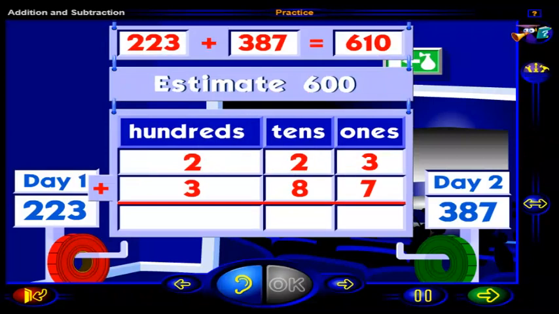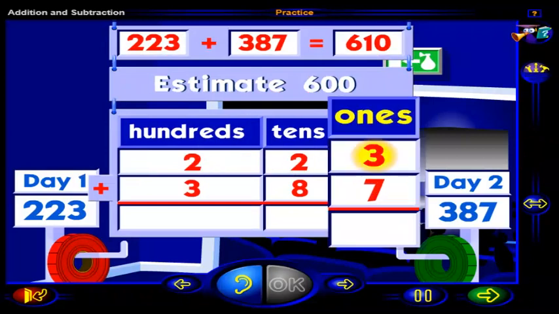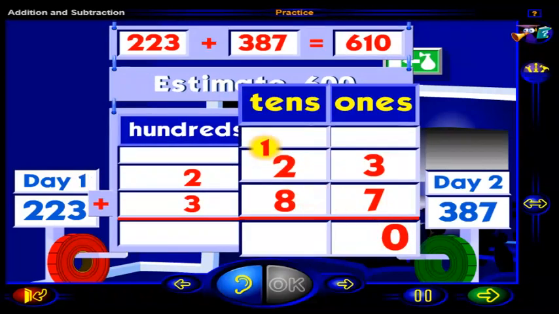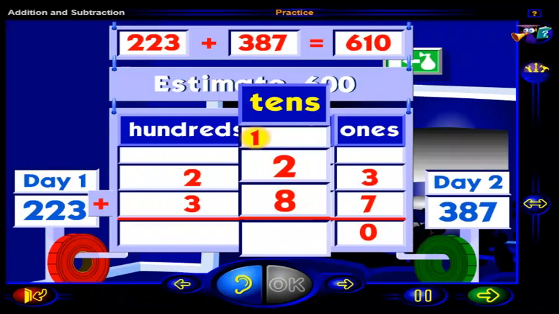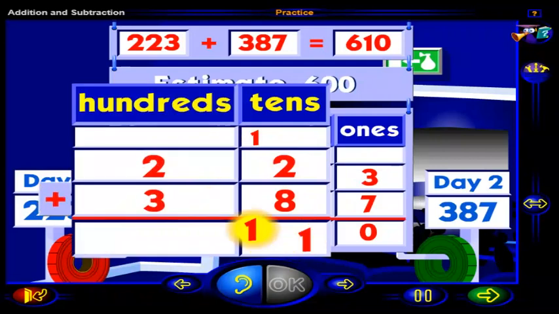Adding the digits in the ones place, 3 and 7 is 10. 10 is a two-digit number, so we regroup it as 1 ten and 0 ones. In the tens place, 1 plus 2 plus 8 equals 11. 11 is a two-digit number, so you can regroup 11 tens as 100 and 1 ten.